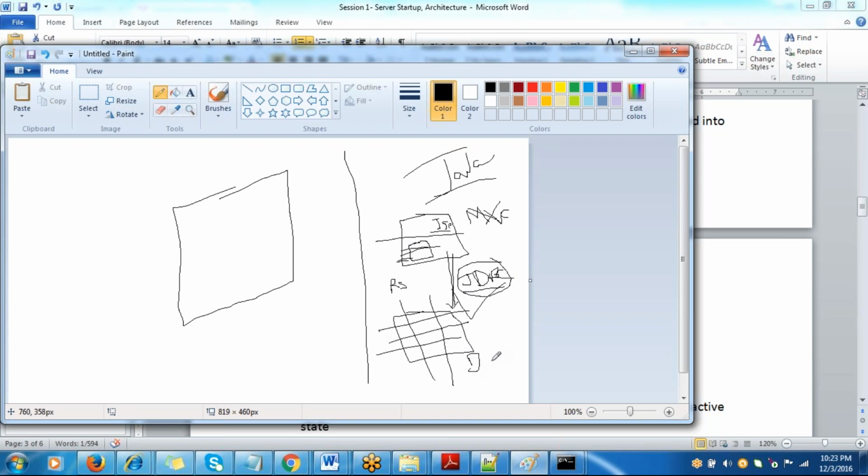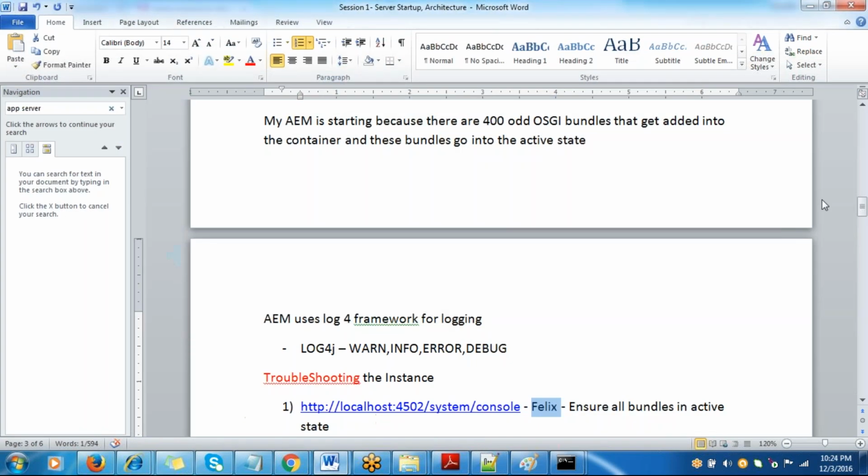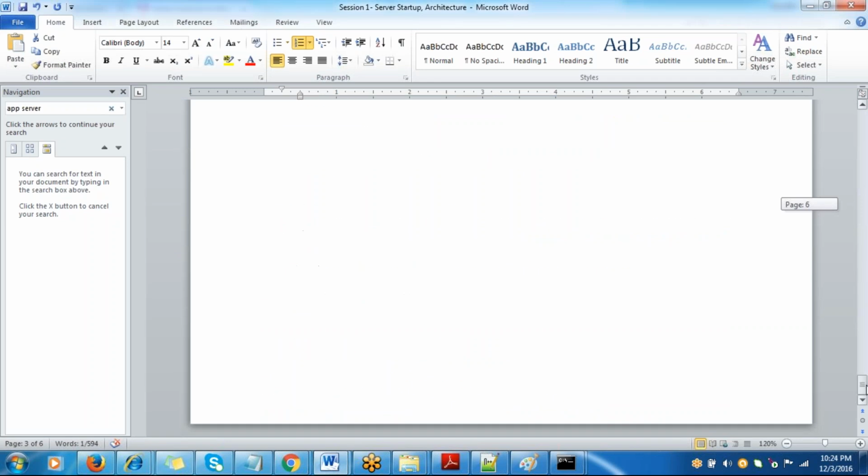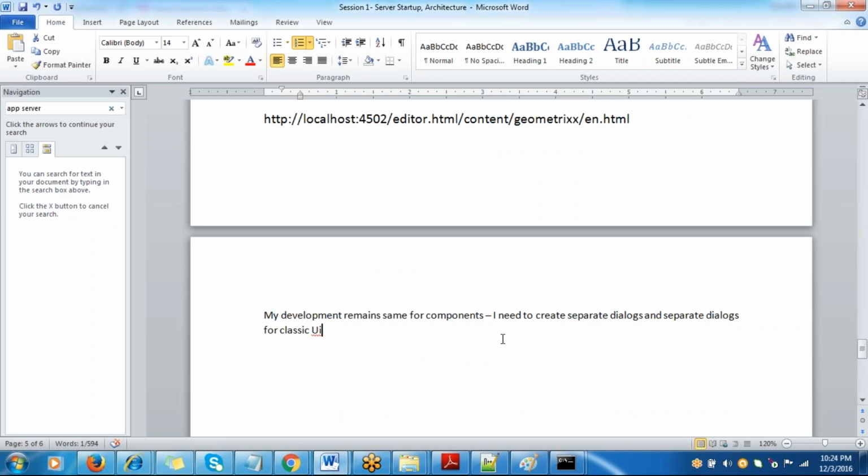In AEM, the most important thing is how the storage layer happens. We know that AEM is also used to build websites. How is the storage layer happening in AEM? Very important question, so let me add that here. AEM architecture.